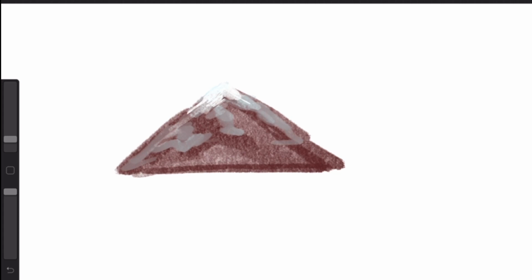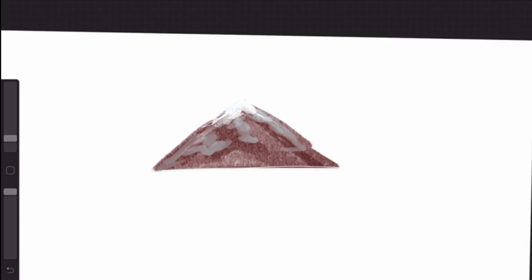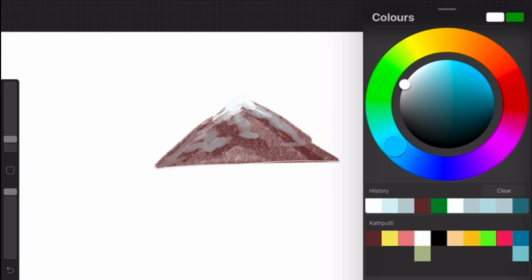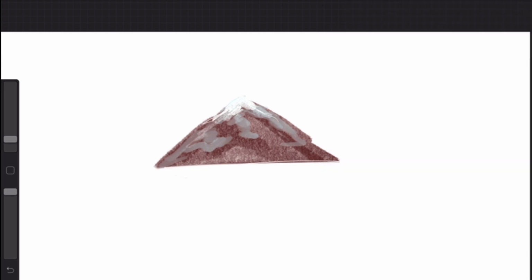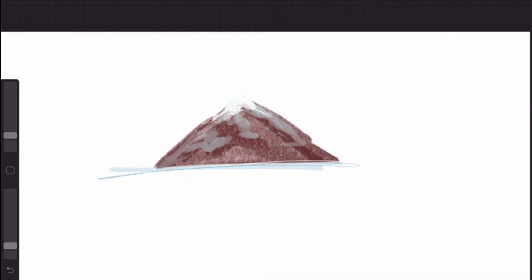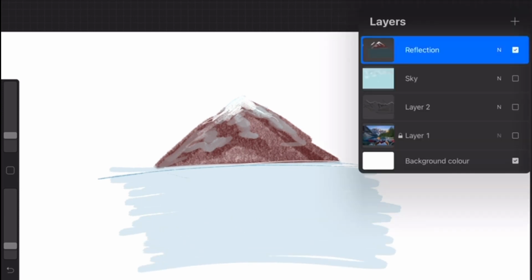Okay, this is what I have created. And now I have a lake below it. Let's say I have a river below it. I need some other color. Let's see. This is my river.